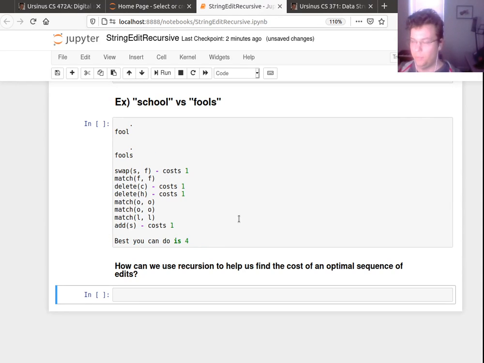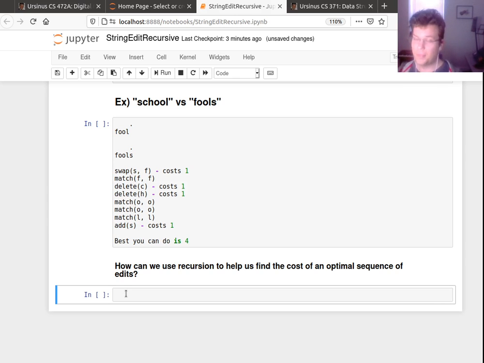Okay, we've seen some examples, but how do you do this in general? It seems like it could get to be pretty tough if you have pretty long strings, right? How do you know that if you're doing this ad hoc approach that you're going to get an optimal solution? Well, we can use recursion to help us with this. And what we're going to do is work backwards. So we're going to say, let me see what's the last thing I have to do.